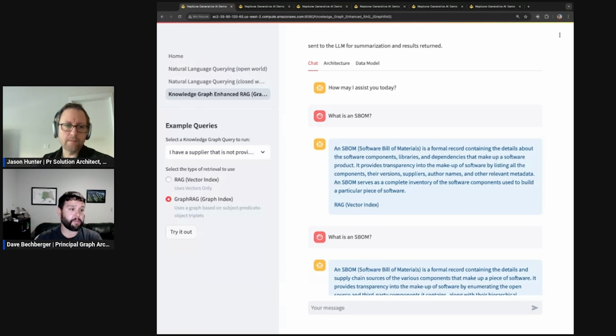If you are interested in Amazon Neptune, we have a developer resource page. It would probably be the place I would have you go to take a look, because that starts to show you not just the GraphRAG part of it, but the other sorts of things that you can do with graph databases, the other use cases people have, as well as a bunch of samples, examples, videos, things of that nature to get started.